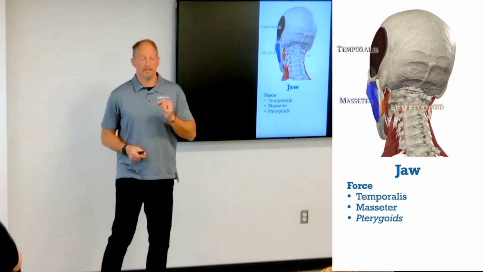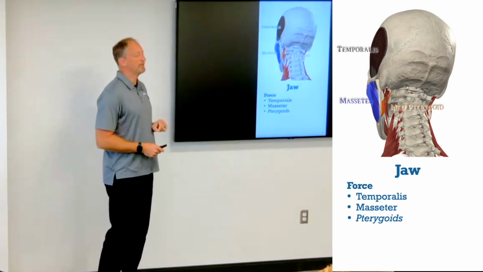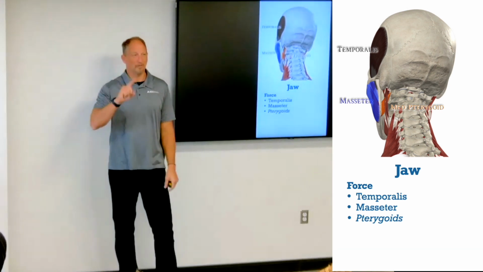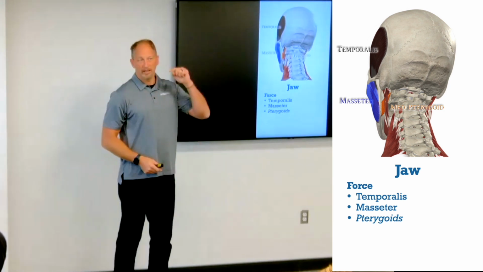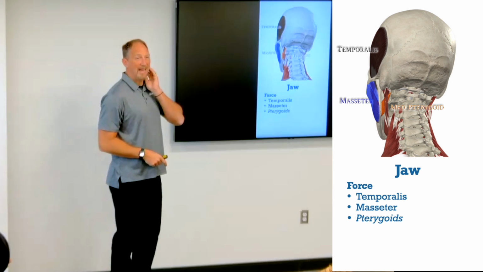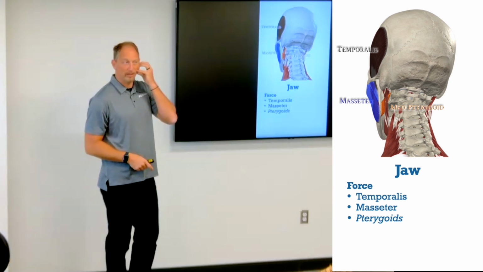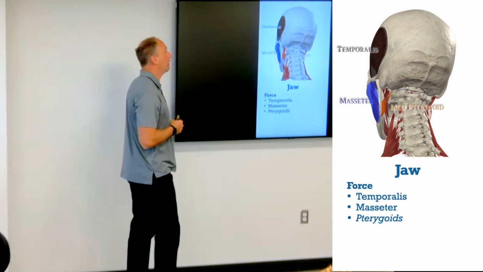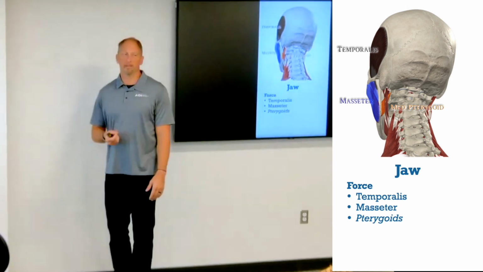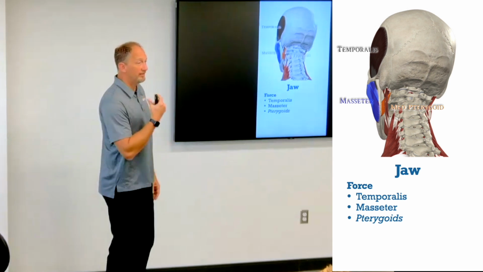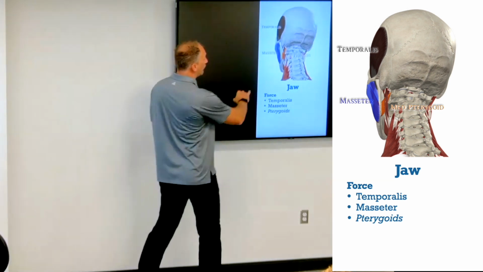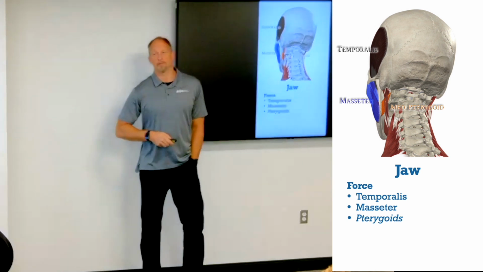You can access it this way, or we can access it from a needling standpoint. Depending on the person, you can access it with the Graston tool, but other than taking your finger through the mouth, a needle or a Graston tool, you really don't have a good option of accessing the pterygoids. But again, if you see a mouth breather, that's something we need to consider. If somebody has TMJ issues, this could be a very powerful, very impactful area to address.